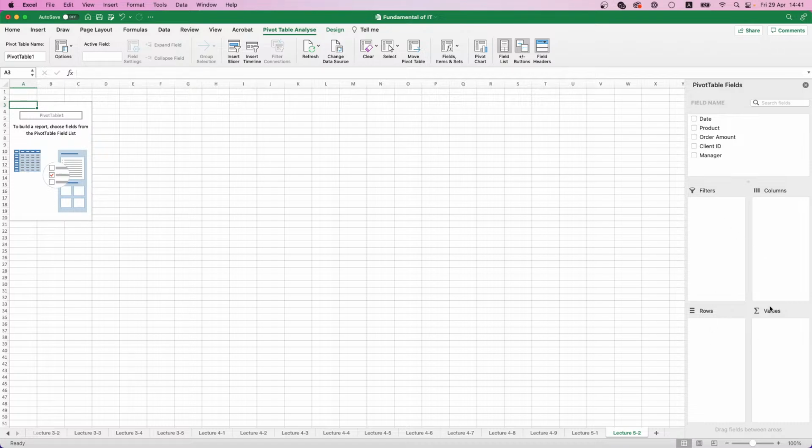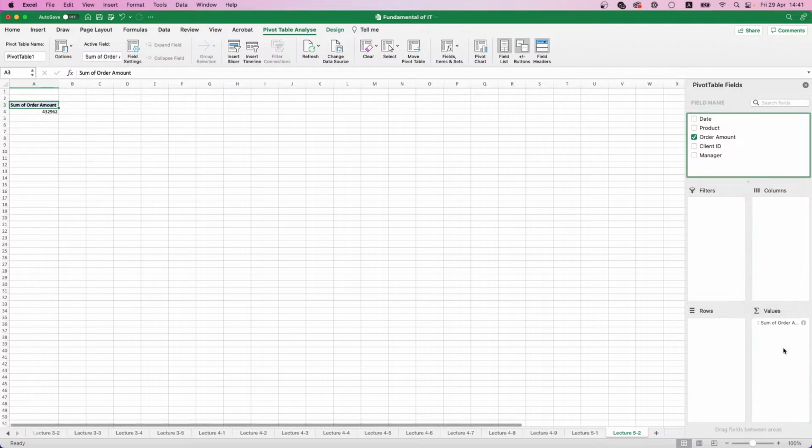And actually, these areas correspond to the things that we're going to see in our pivot table. So how to solve our task that we had before? How to see how much money every manager did earn. Nothing difficult. We just take order amount and drag and drop it to values.